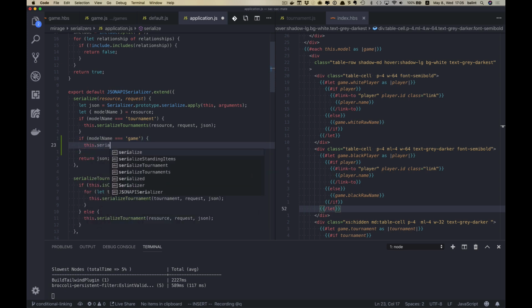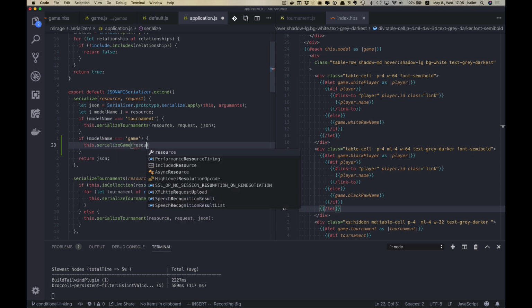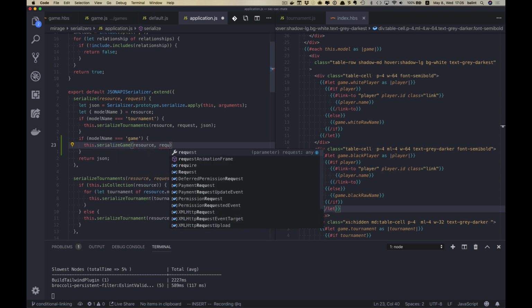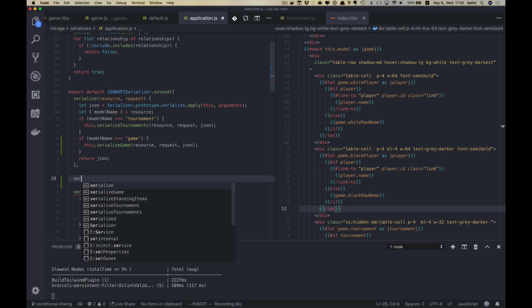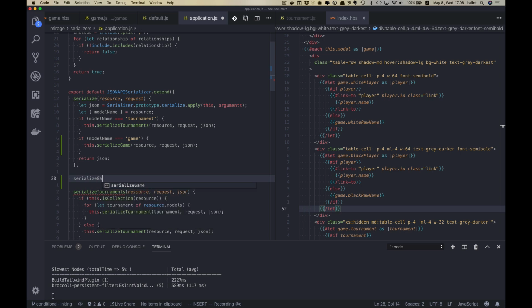So let's say we serialize game, again passing everything in, request JSON, because I only want to do any customization, at least for the time being, as long as the request demands it. So if the request includes the players. So serialize game.